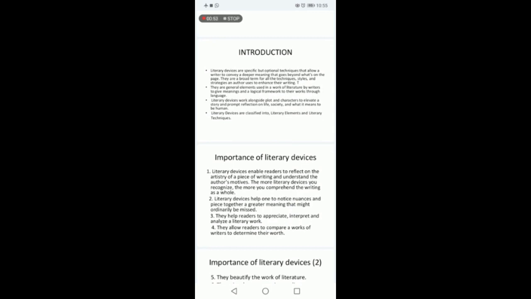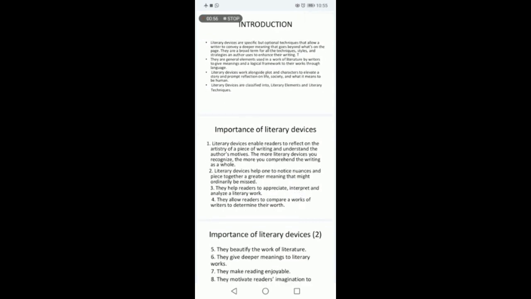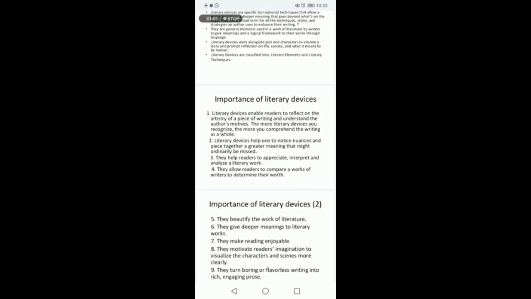We said that these writers make use of these literary devices, and the literary devices are very important in the sense that they help both the reader and also the writer, that is the author, to assess the work for better understanding. Literary devices help to make the work readable, enjoyable, interesting. That is the sense of enhancement or embellishment.